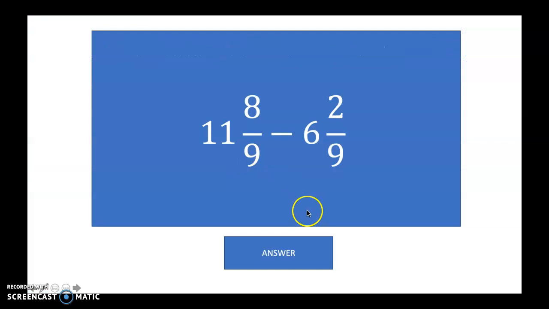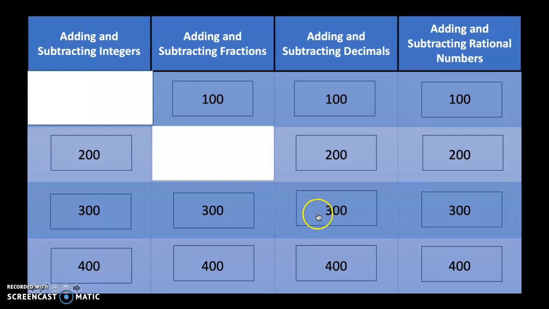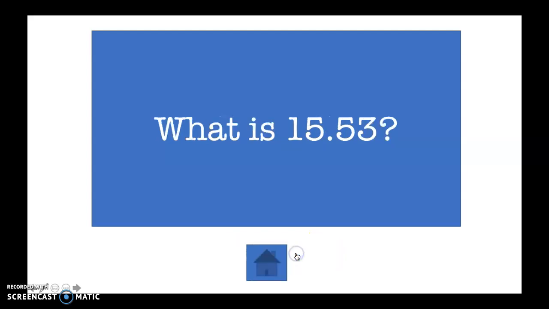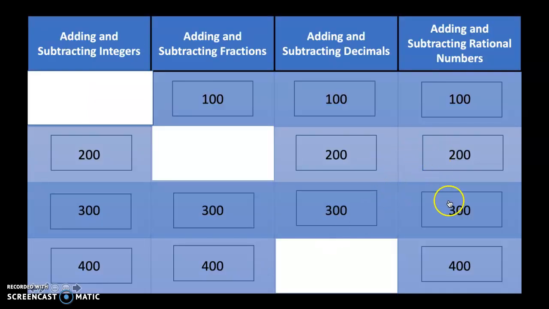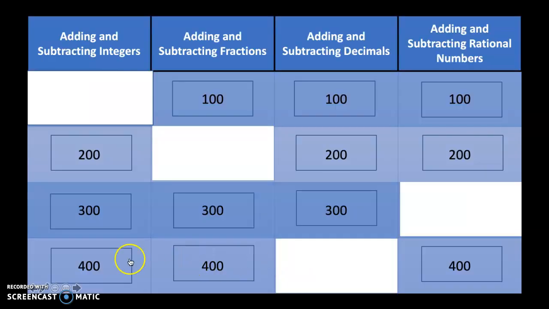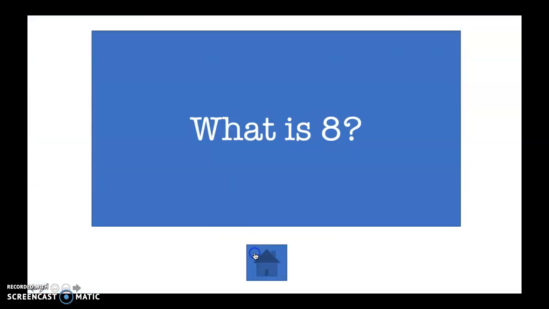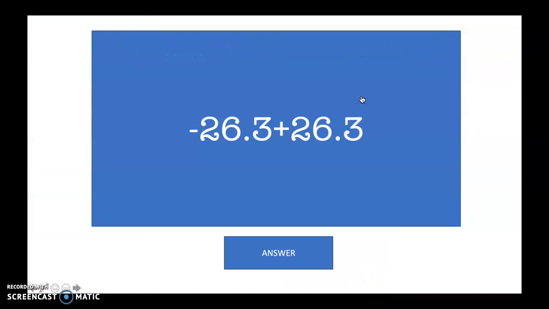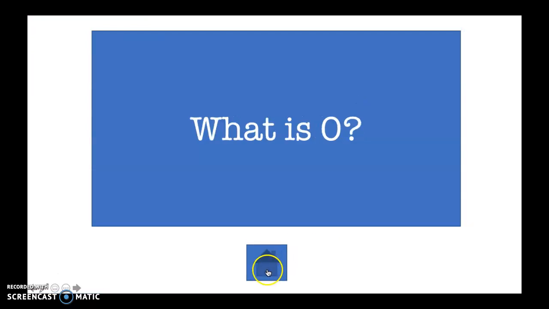So when I was choosing problems to put in this game, I researched a lot of math worksheets that went along with these standards and pulled sample problems from there, just so I had the correct idea of what type of problem they would be able to do at the 7th grade level. I didn't want to make it too hard, but I did use some of the more challenging ones as the 400-point level questions, and then the 100-point level questions are pretty simple, as in a normal Jeopardy game they would be.